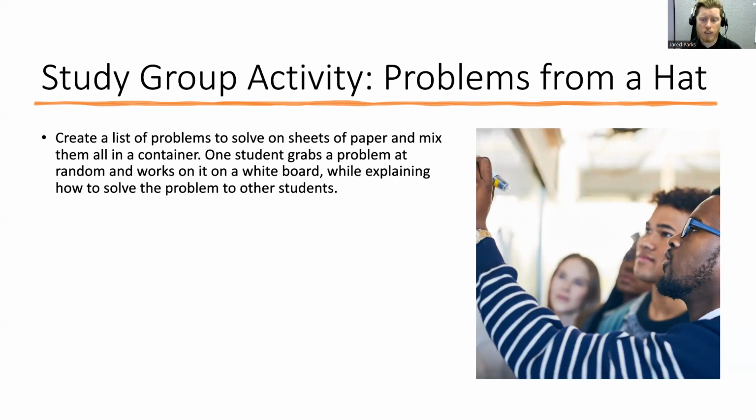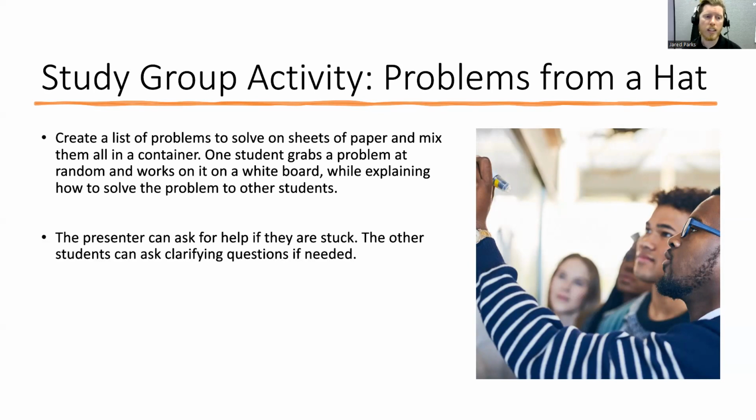And then they can check for mistakes or if you got it. And then the presenter can ask for help if they're stuck. So let's say they get to a point and that's all they can get to, and they haven't finished the question. They can ask for help. The other group members can chime in. They can give hints depending on what you've agreed on.